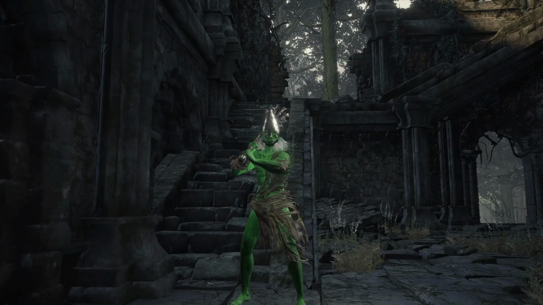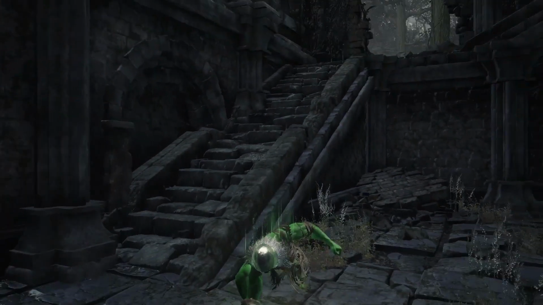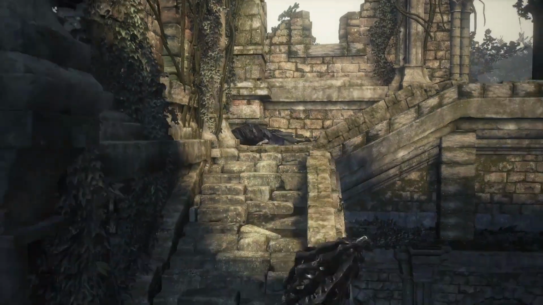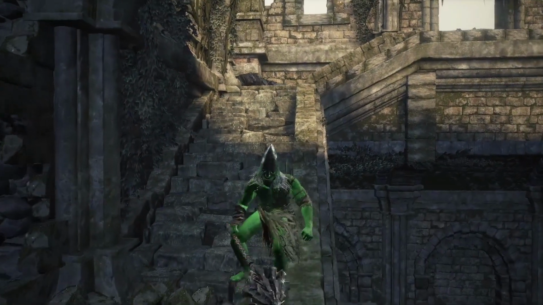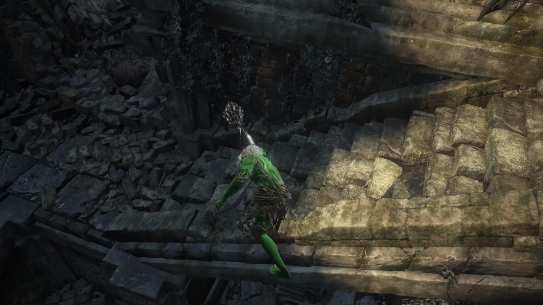Tactic 15 involving 3 different plunge tactics. 1, jumping off these stairs and giving a plunge. 2, jumping off these stairs and giving a 180 plunge. 3, running off these stairs and giving a running plunge.